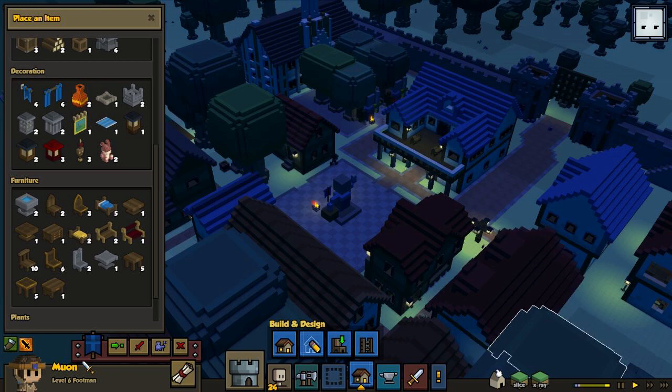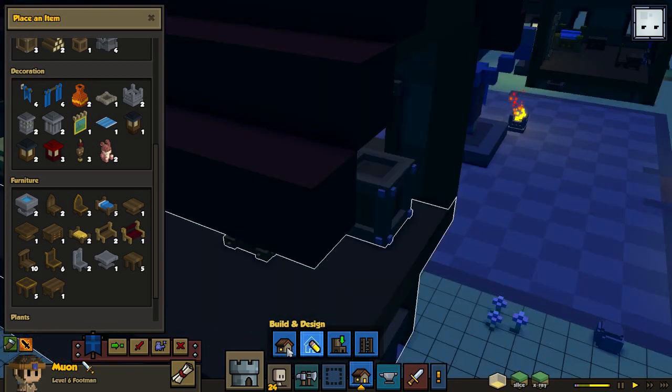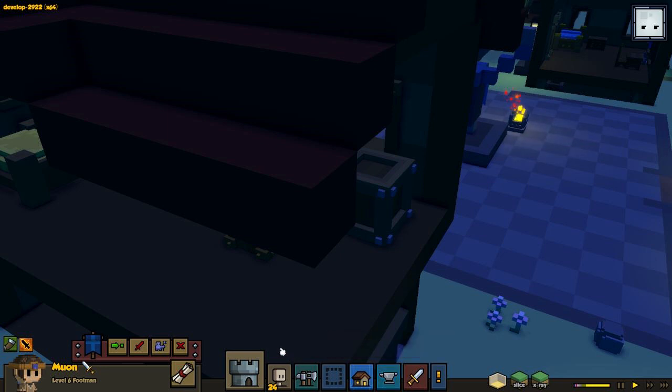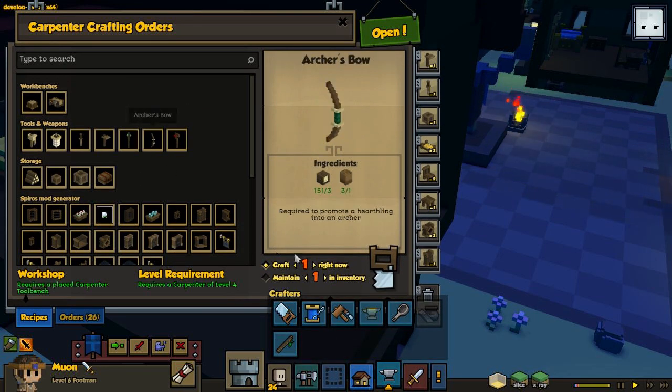So let's see, how to place this thing. I want to make this Archer's bow. Yeah, it's placed, awesome. So let's go and actually craft one of those bows. I'm just going to make one first.